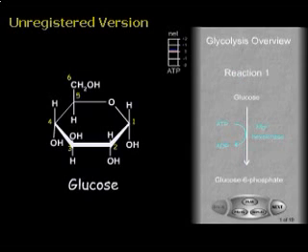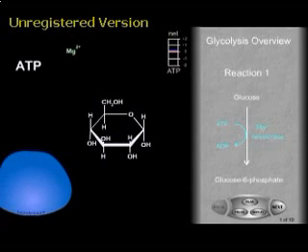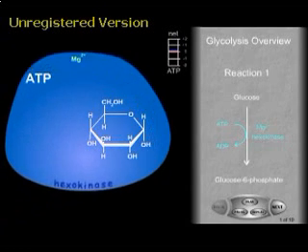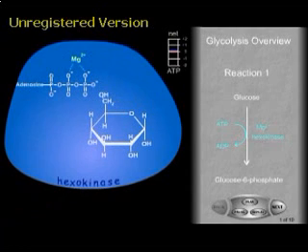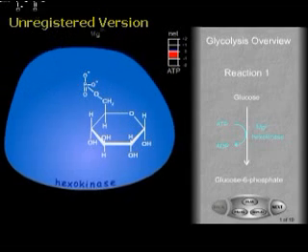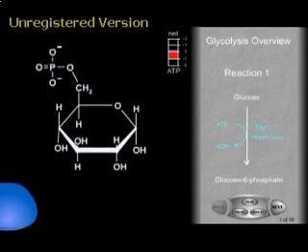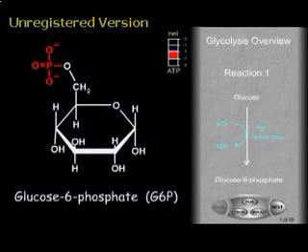The first reaction of glycolysis is catalyzed by the enzyme hexokinase, which mediates the transfer of ATP's gamma-phosphoryl group to the number 6 carbon of glucose. The reaction occurs through the nucleophilic attack of glucose's 6-hydroxyl group on the gamma-phosphorus atom, yielding glucose 6-phosphate and ADP. This is the first of 2 reactions in which the free energy of ATP hydrolysis is invested in the pathway.